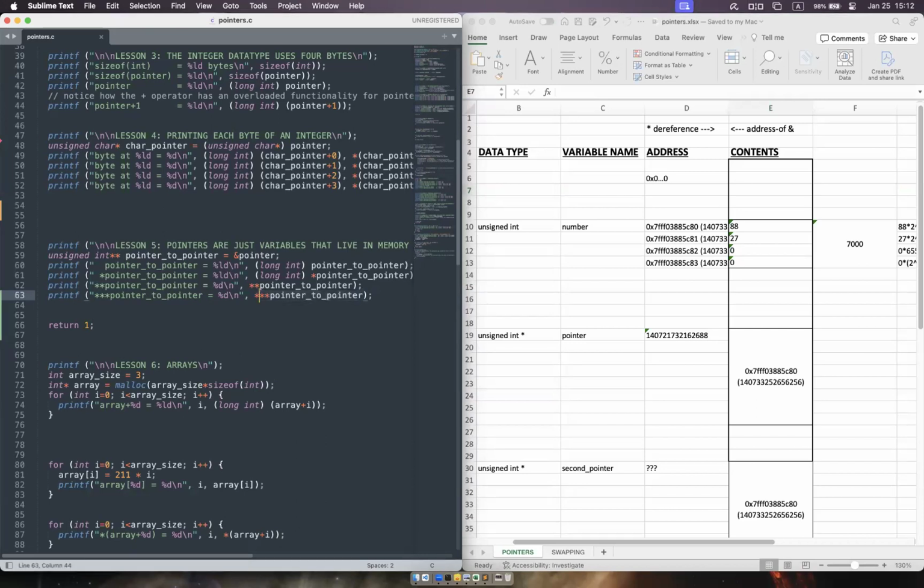Like this operator, right? The term is overloading. The star means a lot of different things in different settings. Star could mean multiply, but star also means dereferencing. And to dereference an unsigned int makes no sense. You cannot dereference an unsigned int. That's how the compiler knows that we're doing something silly.